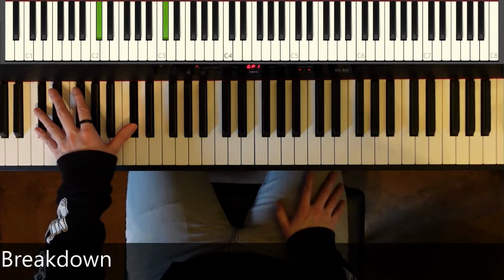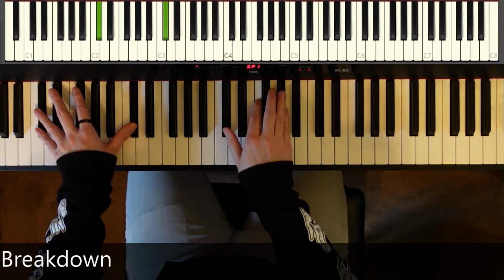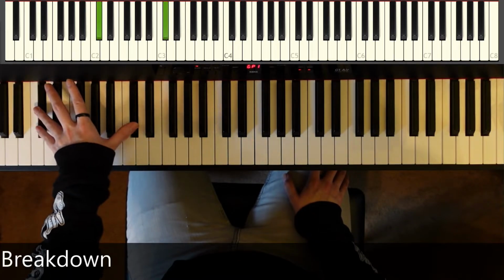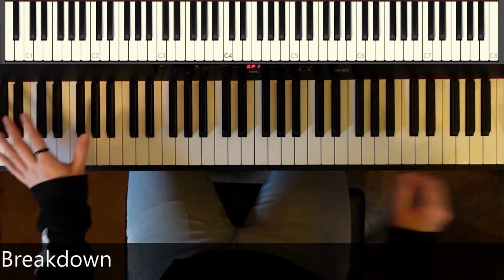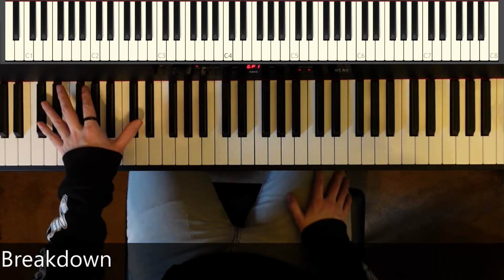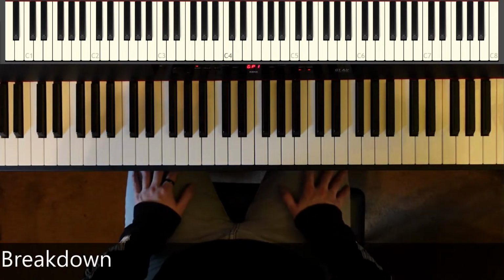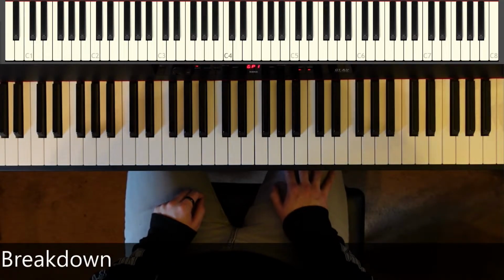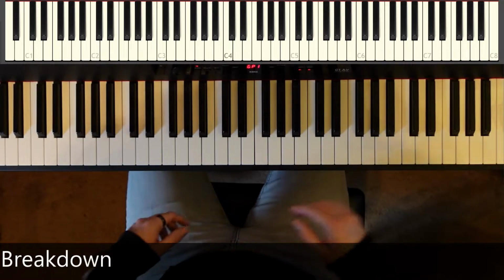Or in the case of when I'm actually playing the chords as 1, 2, 1, 2, it's 1, 1, 2, 1, 2, 1, 2. Sorry about my keyboard. I have the speaker on high and it's just rattling. So yeah, that's basically how it sounds. You just want it to sound intense, fast-paced, and yeah.